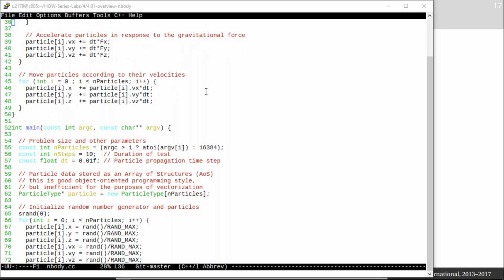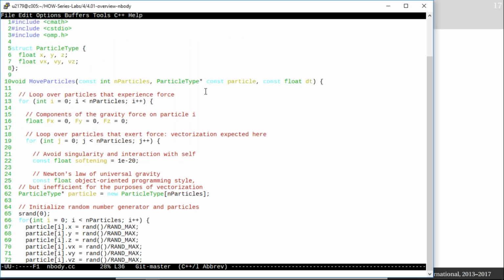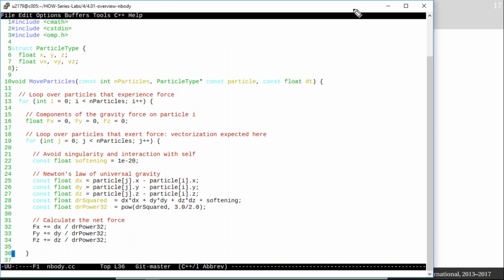Just a couple of comments about this algorithm. One comment is people who know physics know Newton's third law, and they know if between these particles the force of interaction, if this particle pulls on that particle with force F, then the reaction force is negative F. So sometimes people think, well, can't we cut the number of calculations by 2 by taking advantage of Newton's third law, meaning force Ij is equal to negative force Ji.